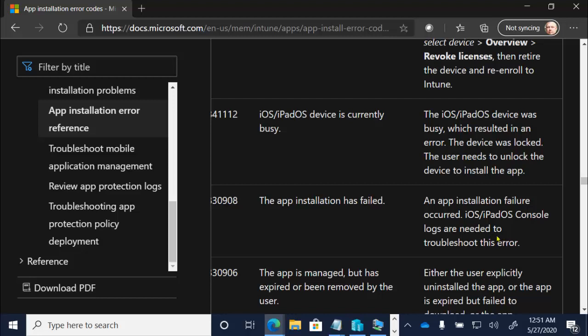What are the console logs? Well, the console logs are obtained by hooking up to the specific device with a PC and using software to pull off those logs. Beyond the scope of what I want to do here, right? But the point is, you can absolutely read the error. You can see, hey, I need to go to the console logs to get this. Sometimes you'll see what the error actually means just in here, right? But anyway, so it kind of tells you what's going on, directs you to the next step to, in this case, investigate the problem.